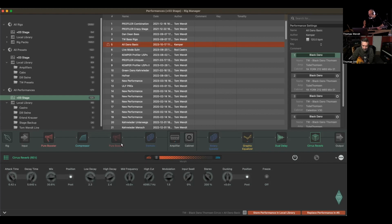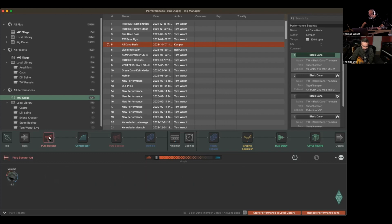So what I use for other situations is a second, well, I have 4 gain stages basically through this. Because if I switch off this booster, I have more gain. You need to explain why it's more gain. Because this pure booster, which doesn't do anything to the tone, just when it's engaged, it's lowering the signal volume. And because of my clean sound, now it's clean. When I switch it off, it gets a little bit more oomph, but it's very close to the basic distortion, which is what you're hearing now, just the amp with a little bit of the compressor, for example.